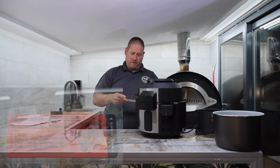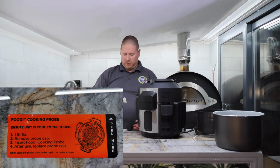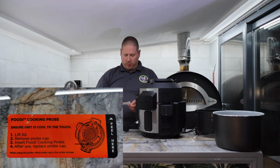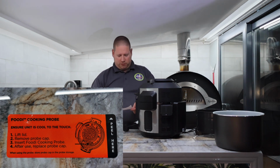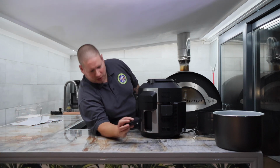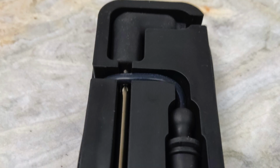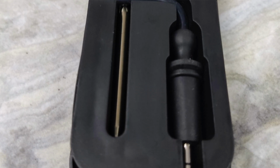Okay, it says Foodi cooking probe. Ensure unit is cool to the touch. Lift lid, remove probe cap, insert Foodi cooking probe. After use, replace probe cap. So let me show you what I mean. So like the smart grills that I've unboxed already, you'll see this has got a probe function.